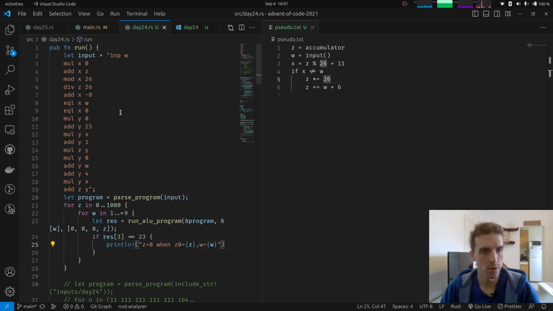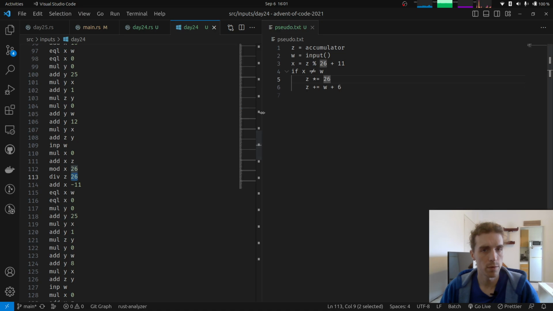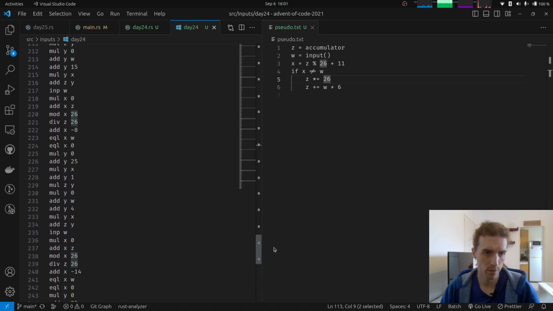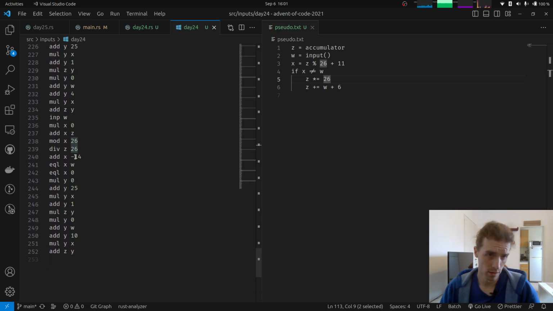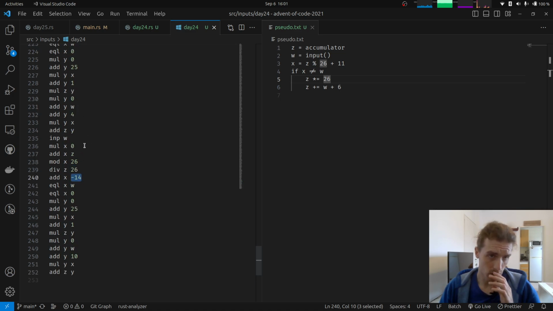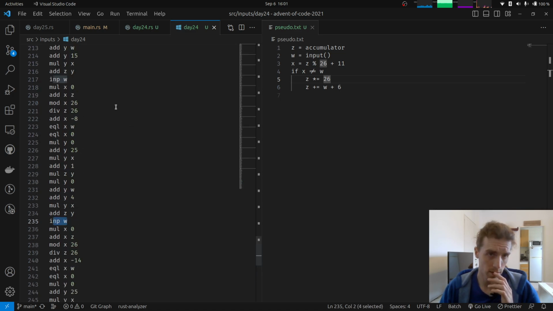And what I had as a program, I think this is the input of the program for the last block, or the second to last block. Was it? Yeah, I think it's the second to last block.